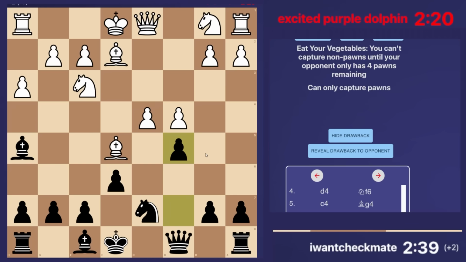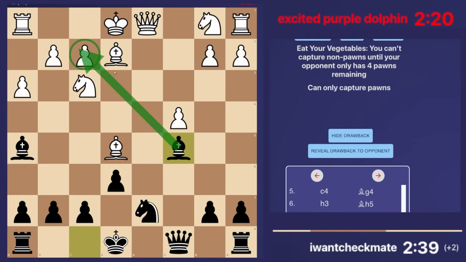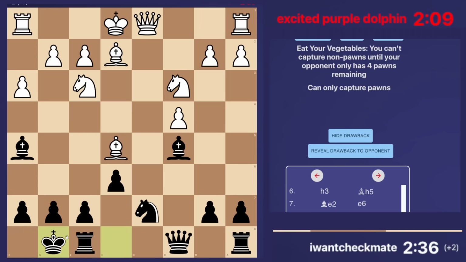All right, c5. It's time to go for it. It's now or never. We'll probably even have to sacrifice. Okay, we take a pawn. We might even have to sack a bishop for another pawn and just kind of get ourselves out of this situation as quickly as possible. I've never in my whole chess career been this desperate to capture pawns. All right, let's castle out of the way.